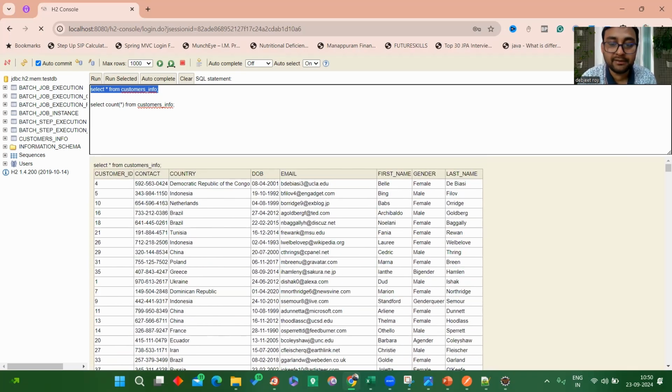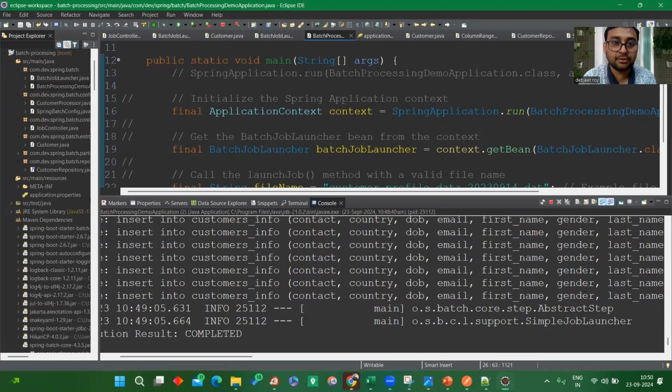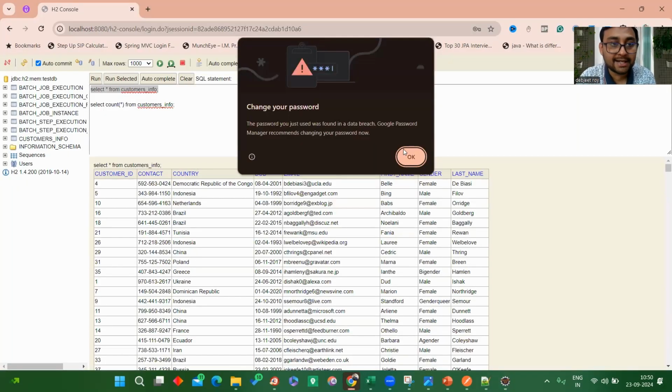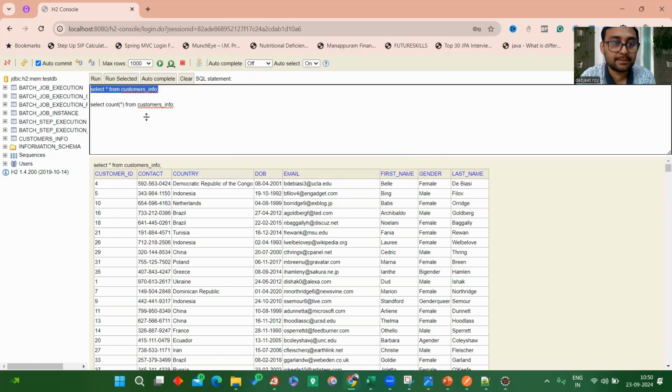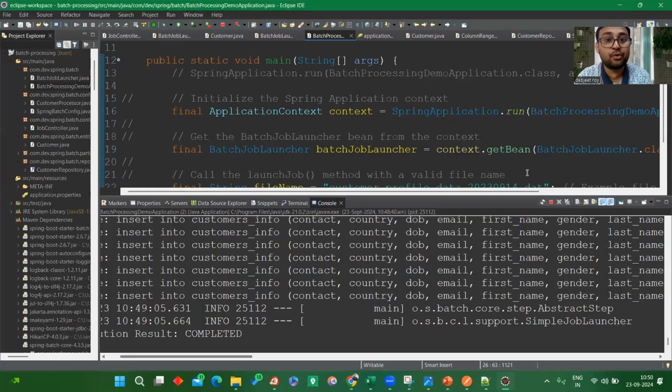This information is coming after the server is up, basically. I have run this server, and after the server gets up, only after that I'm seeing this. So this information is coming now. If you see the count of all the information, it will be 1,000 only. Showing 1,000. So here I haven't made use of any Postman.